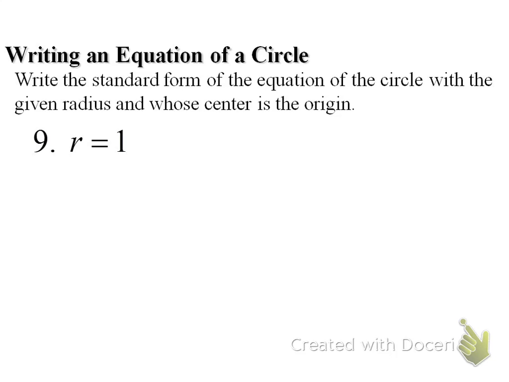So you will also see ones like this. Now this is actually even simpler because they don't give you a point. They give you the actual radius. So you don't need to use a distance formula. It's like they did that step for you. So this says write the standard form of an equation of a circle with the given radius whose center is the origin. So if they give you the radius, just plug it in. You don't even need to use the distance formula.